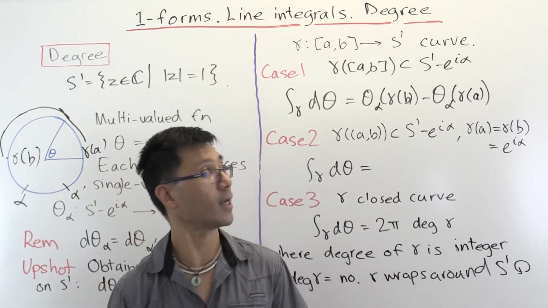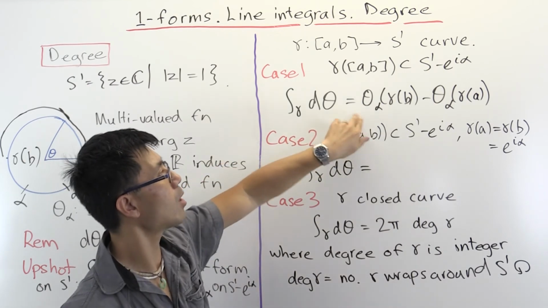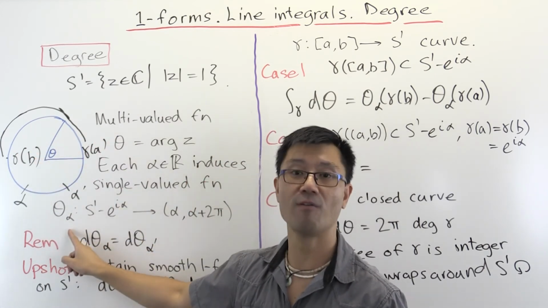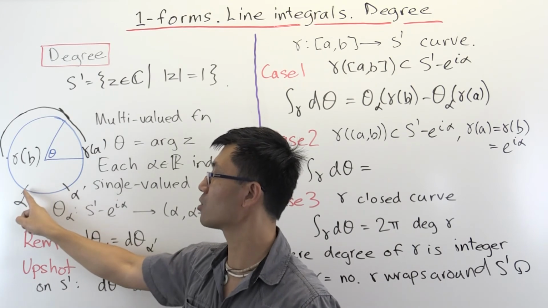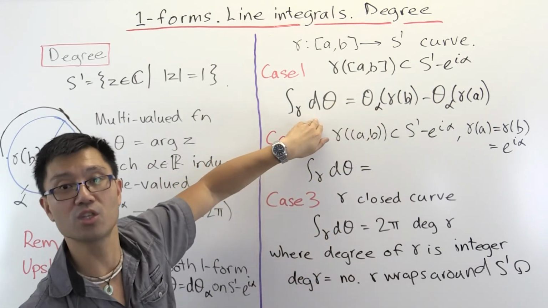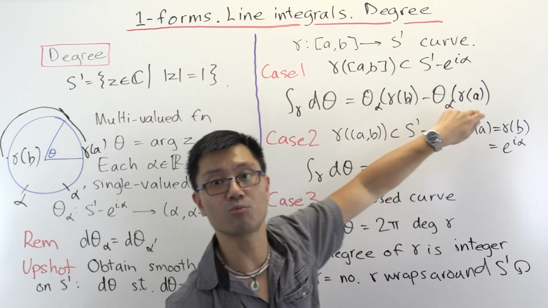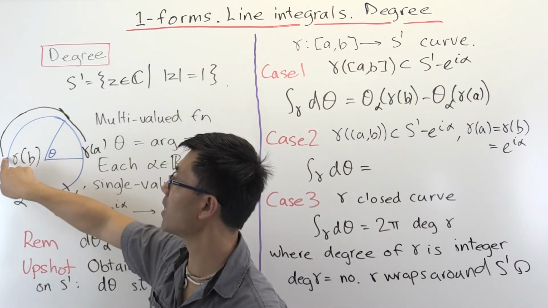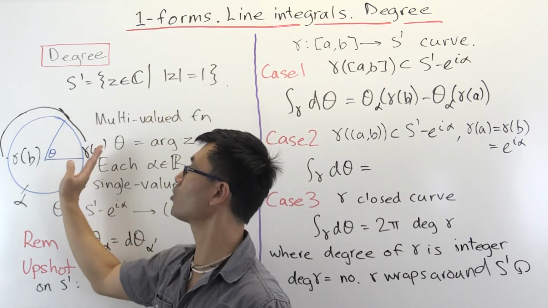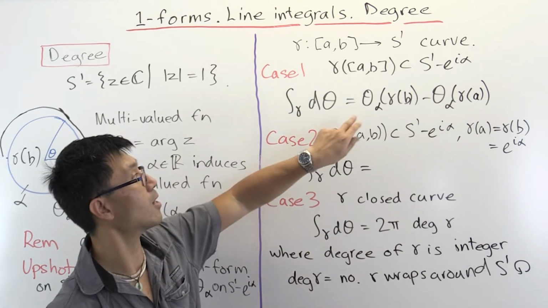Okay, so let's see what is the integral of this one form d theta along gamma. The point here is that, as far as this path is concerned, you can replace d theta with d theta alpha because you never go through this point here. And then we can integrate it using the formula that I gave before, which is the one suggested by the fundamental theorem of calculus. You just evaluate theta alpha at the endpoints and subtract. So it's just theta alpha of gamma of b minus theta alpha of gamma of a. So basically it's just how much you've rotated in going from a to b, how much you've rotated anti-clockwise. That's what this value is here.